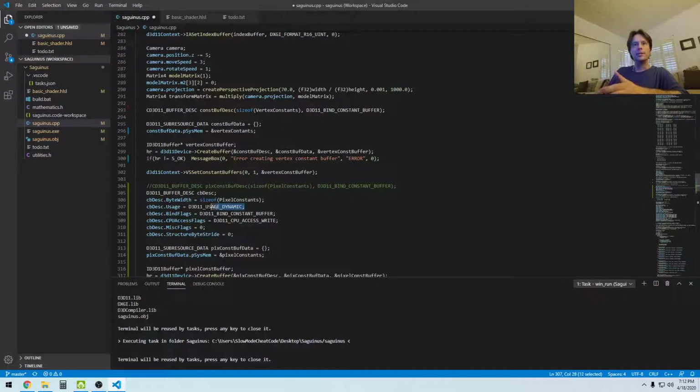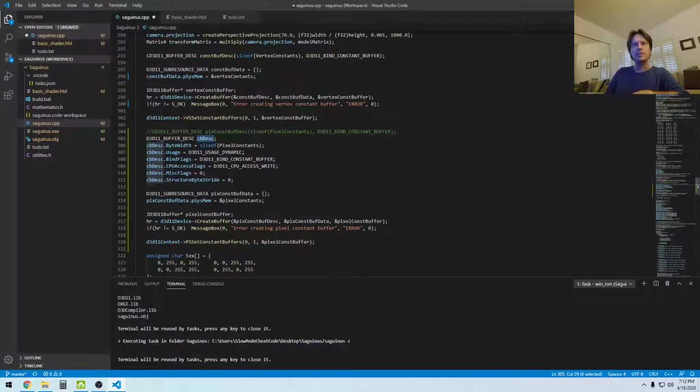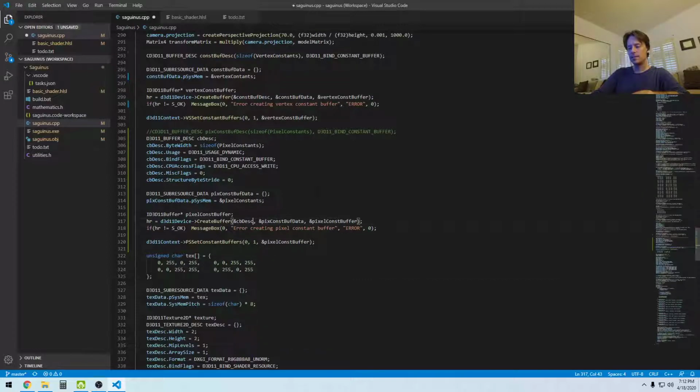Usage dynamic, sure. Constant buffer, access, sure, I want to write to it. Structure byte stride, do I need that? I don't think I need that. All right, so let's just use this descriptor instead of what I had and see if that does anything.